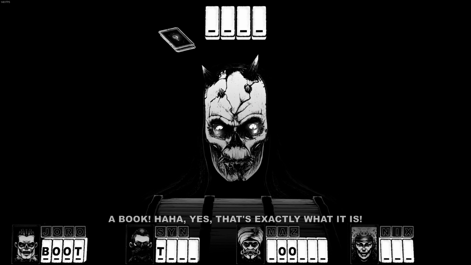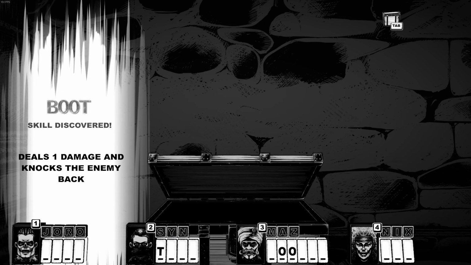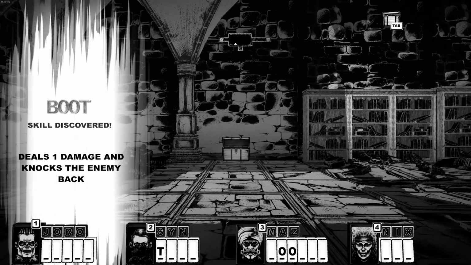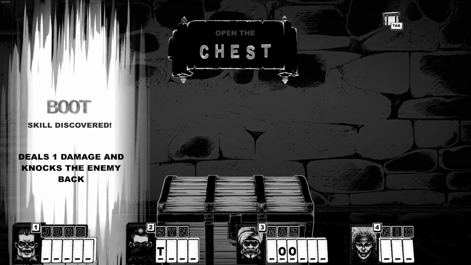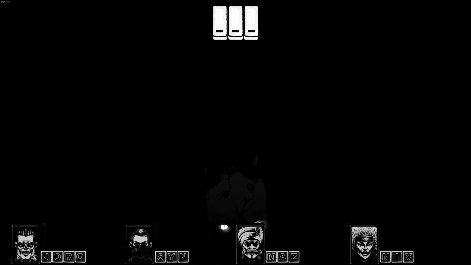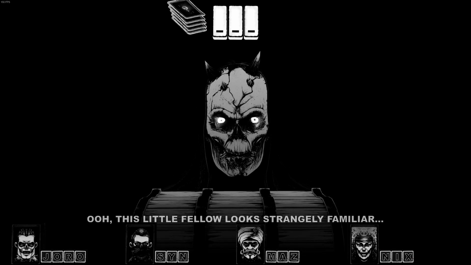Nice. Okay, so we managed to get a new word for Joro. All right. And now we have like 2 or 3 words for Joro now, don't we? Now we can go ahead and do this one, see what we can get out of this chest. Ooh, this little fellow looks strangely familiar.